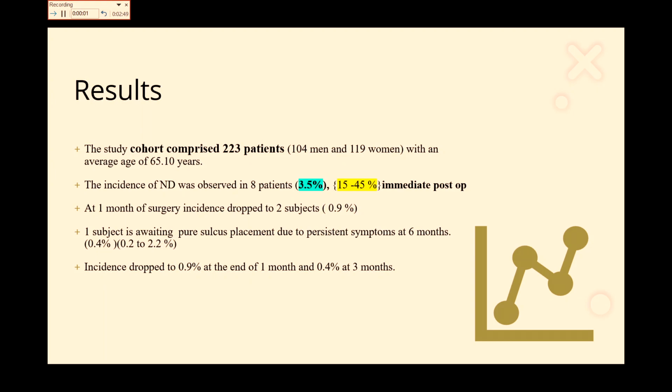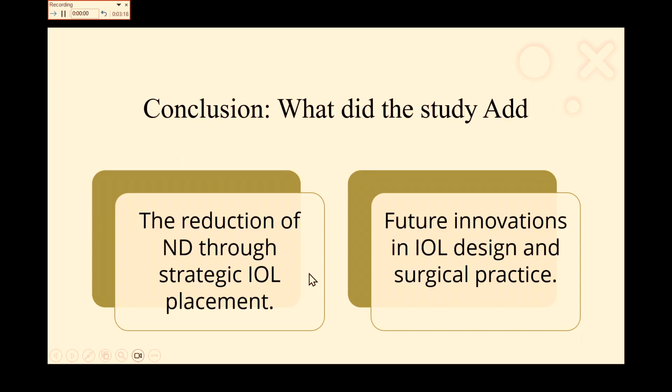To our surprise, we found that in the immediate postoperative period, the incidence of negative dysphotopsia in our cases was 3.5% only, vis-a-vis 15 to 45 or even 67% reported in the literature. This is a solicited call: we ask the patient actively whether they are having this, rather than depending on the patient reporting it. And it comes down to 0.2%, 0.4% later on; these are not important.